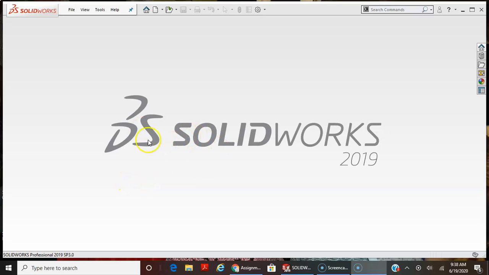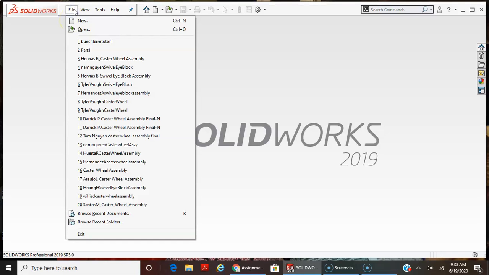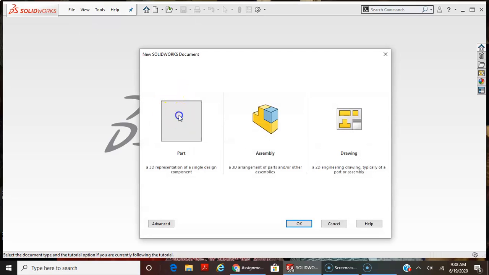So today I'm going to go over technically the second assignment, and this one is in the book. You can actually just follow the book, that is fine, or do the way I do it in the tutorial, which I think will be for the most part identical. I'm going to start a new, double click on part.